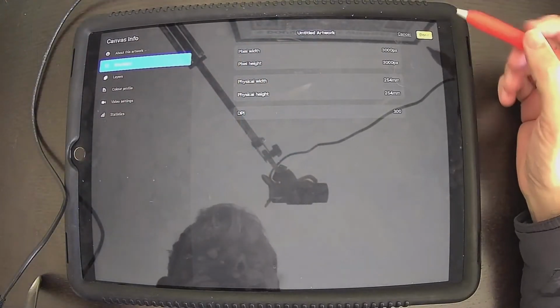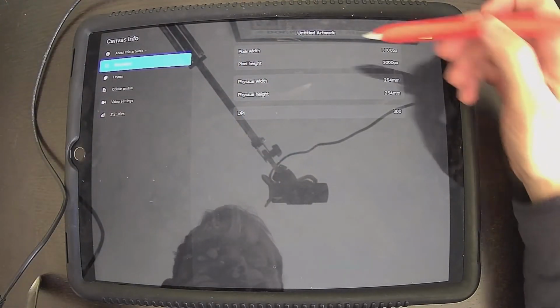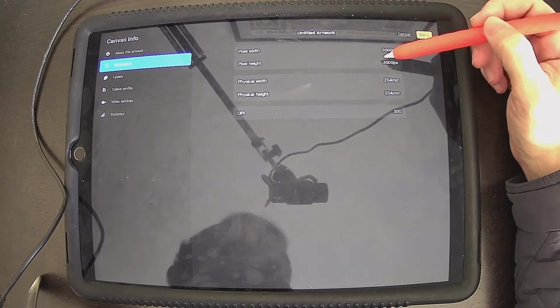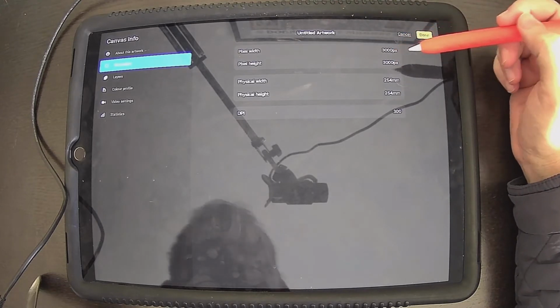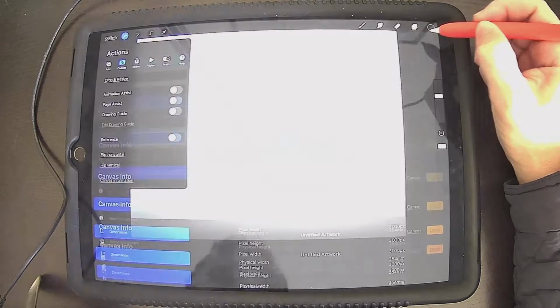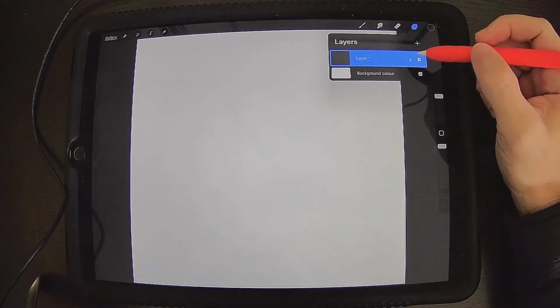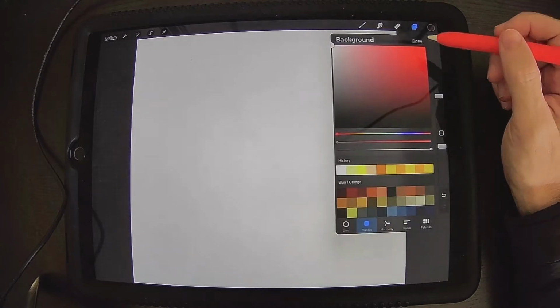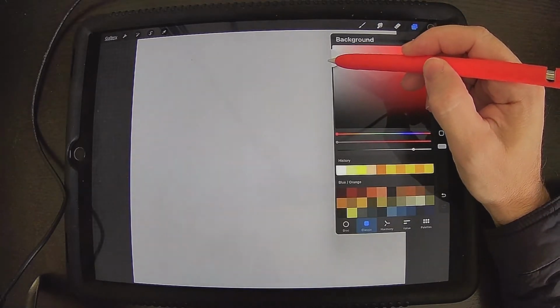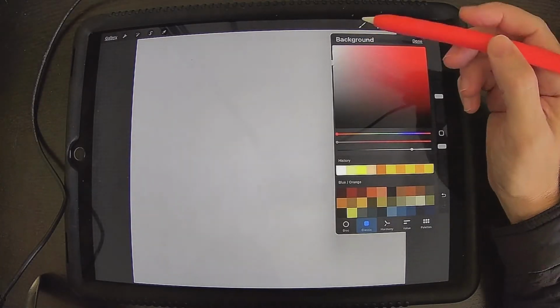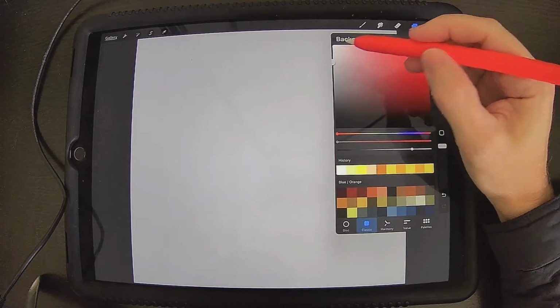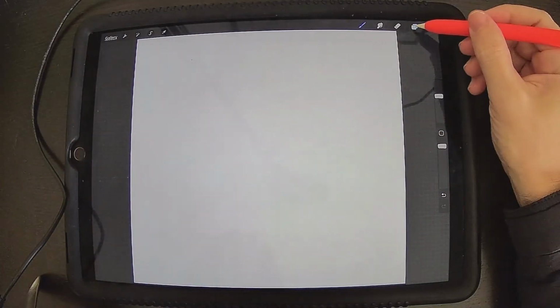Let's get started. Okay, step 1, create yourself a canvas size 3000 by 3000. Oh look, you can see my head. Okay, so once you've got that, open your layers, select your background layer, and the first step you want to do is bring it down to grey. Real easy, so you don't blind yourself when you're doing your work.